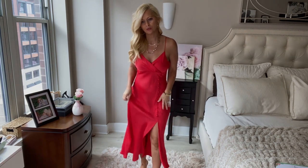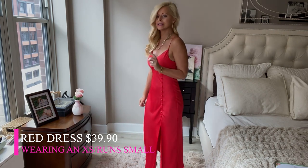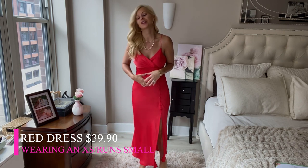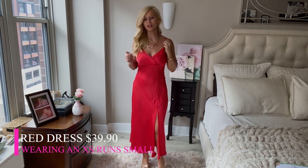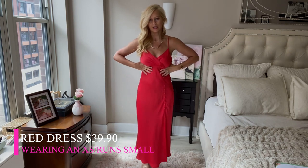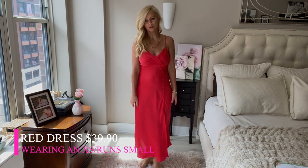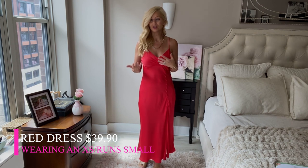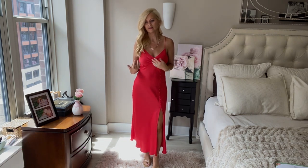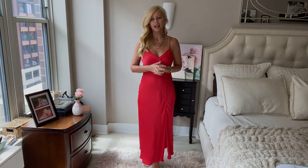So this next item is a red, really pretty dress. I love the fabric — it's super soft, but it's not very forgiving. It's gonna show a little tummy. I'm wearing an extra small and it runs a tad small because it's a little tight in the bust area, but everywhere else it fits really nicely and flows well. I think this would be a great option for a wedding, special occasion, a night out with the girls, or date night. It looks great with a tan.